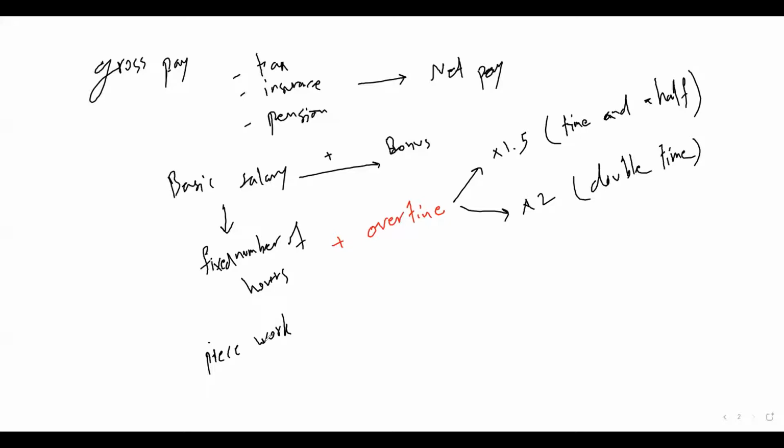For example, you're a worker in a pottery factory. Your boss tells you every pot that you make, you get $2 for it. So at the end of the day, if you make ten of them, you get $20. That's what we call piecework, or pay based on the articles that you make. Let's do one question regarding this.